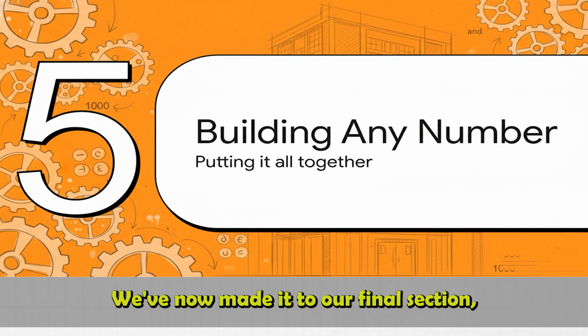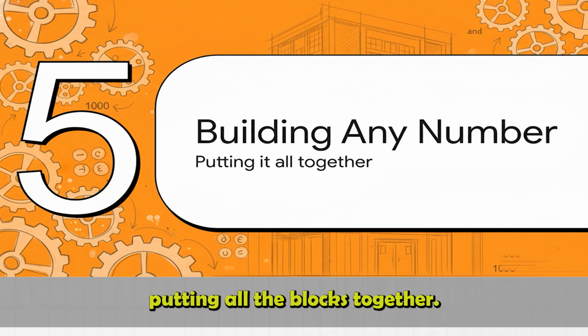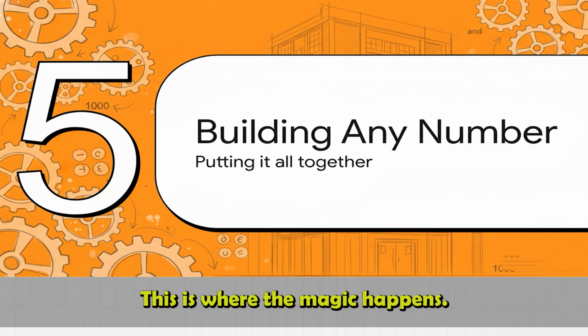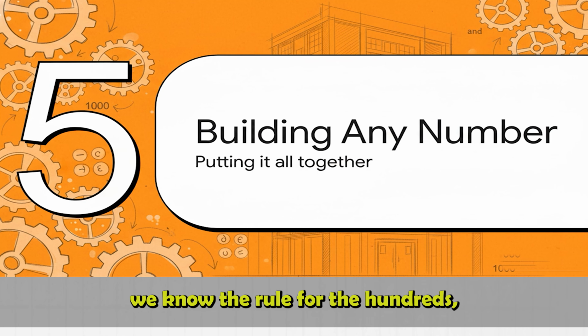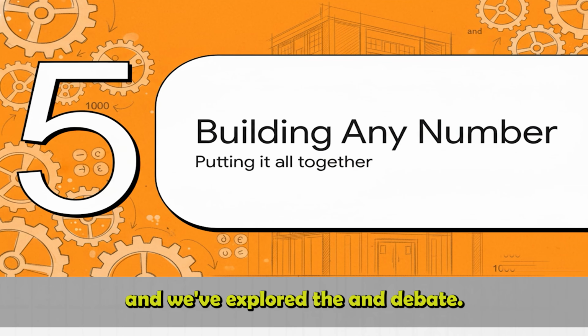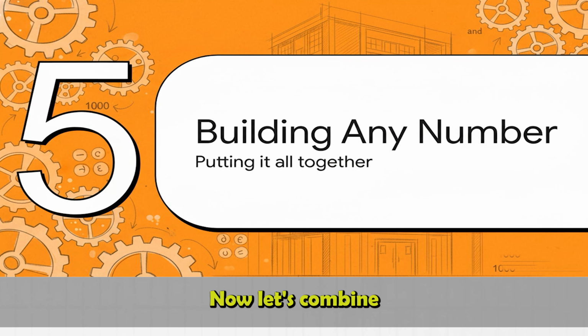We've now made it to our final section, putting all the blocks together. This is where the magic happens. We've learned the foundational numbers, we've got the hyphen rule for the tens, we know the rule for the hundreds, and we've explored the and debate. Now let's combine all of those pieces to build any number we want.